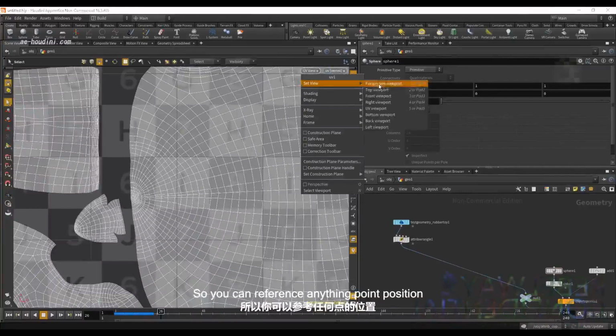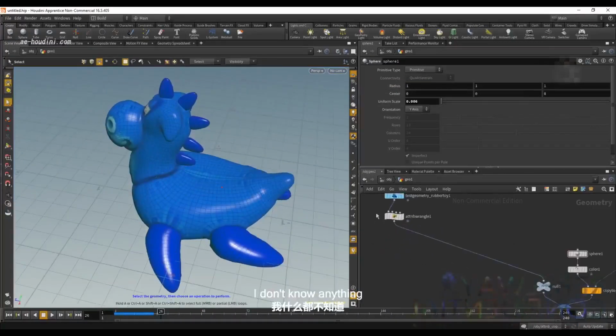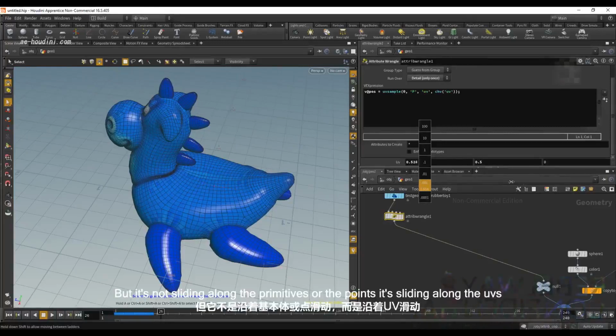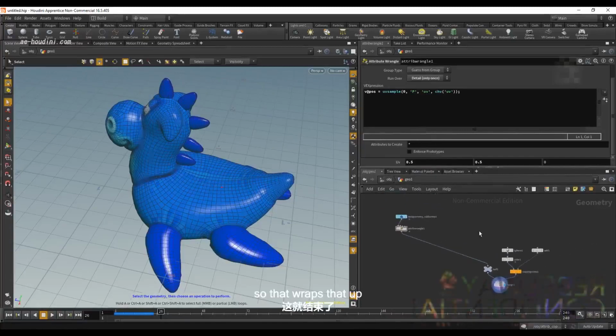So you can reference anything, point position, but you could do, I don't know, anything. And as I slide this value, it's sliding along the geometry, but it's not sliding along the primitives or the points, it's sliding along the UVs. All right, so that wraps that up.